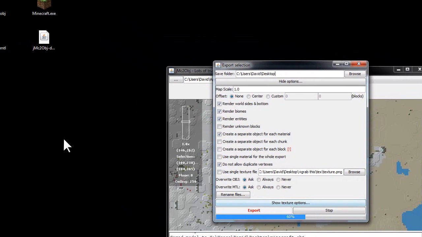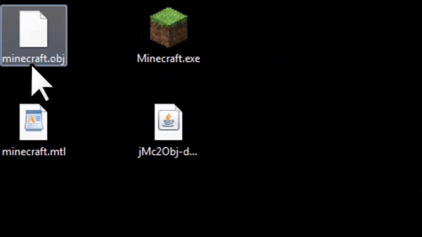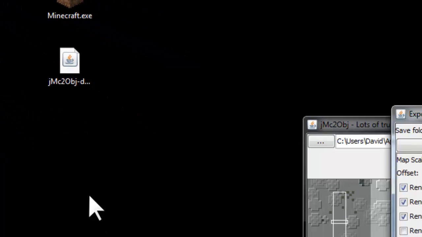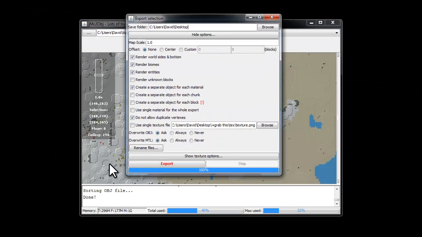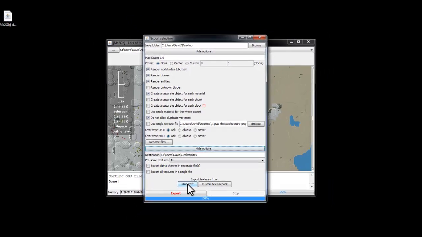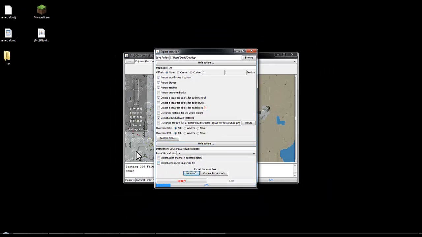So it doesn't take very long to export. And if you look at the top left hand side here, these are the two files I've created, the object file and the material reference file for that object file. But you need the material files. Now there's another button here, show texture options. Don't have any of these boxes selected. I've not played with that. So it's just going to export it to wherever you've decided to send it. In this case, I've sent all mine to the desktop. So I just browse that out and send it to somewhere where you can find these files. And just click on the word Minecraft, and that will export a folder here. You can see it appearing with the textures, and there's the export progress.